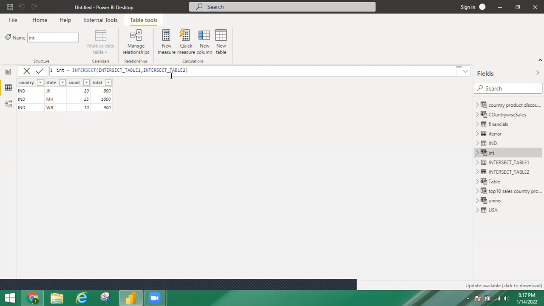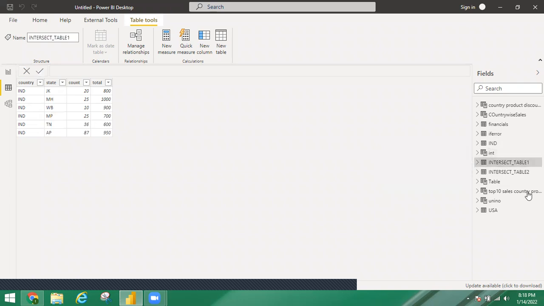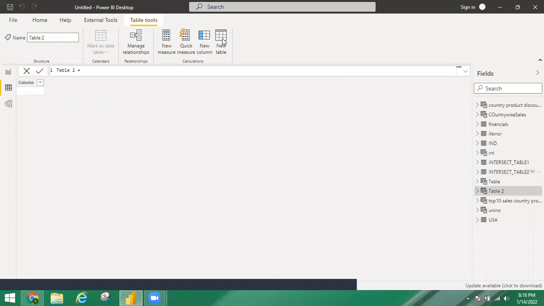Okay. As you can see, it is giving us the list of common rows, the intersect function. And like Swapnil said, if I want to get the list of uncommon rows, for example, in this intersect table 1, the first 3 are matching, the other 3 are not matching. In case of this intersect table 2, the first 3 are matching, the last 4 are not matching. So if you want to get only the non-matching rows, then the keyword is except. But the except keyword can only find the non-matching rows from the first table. Okay. So you just have to change the parameter for getting the second value.